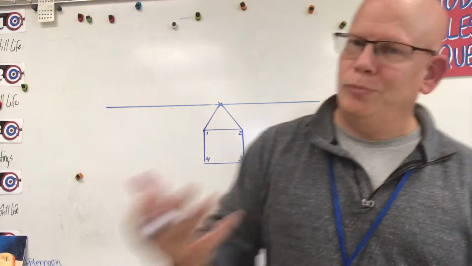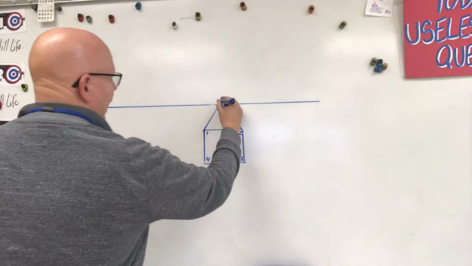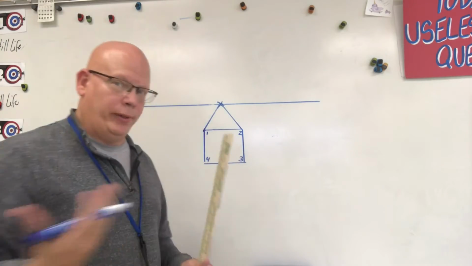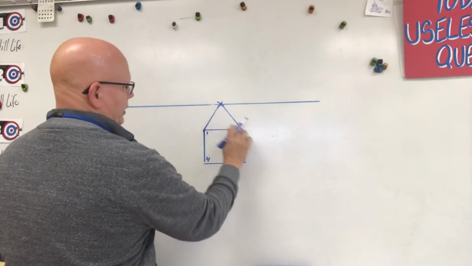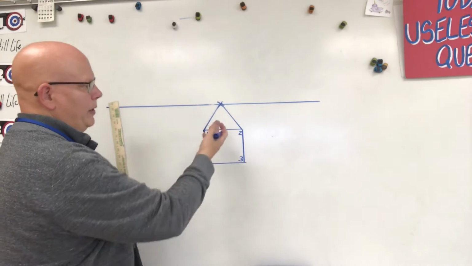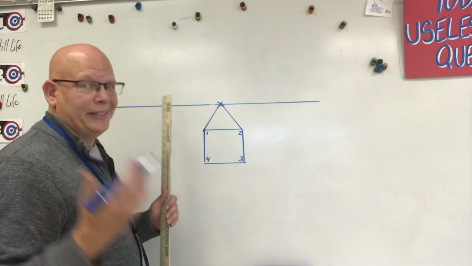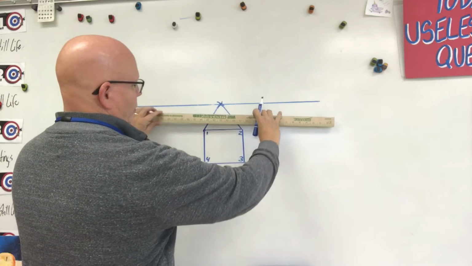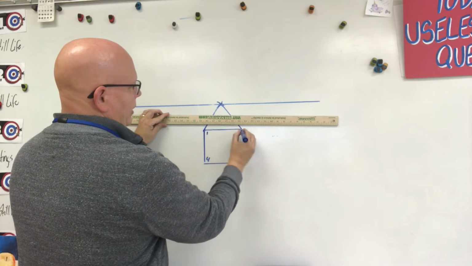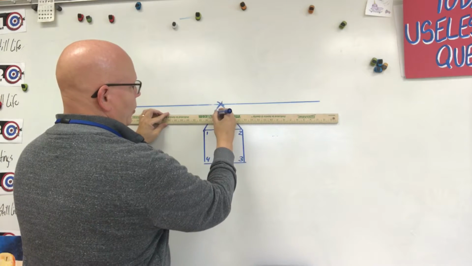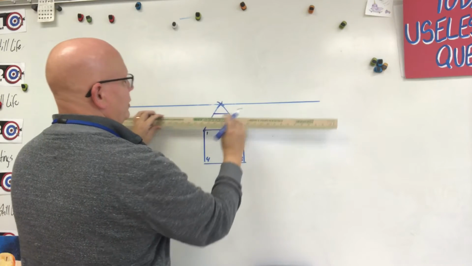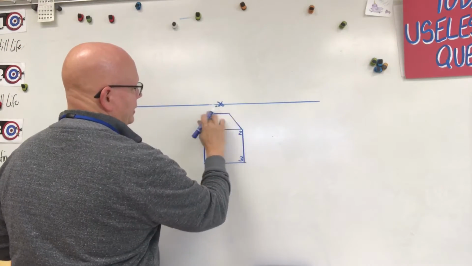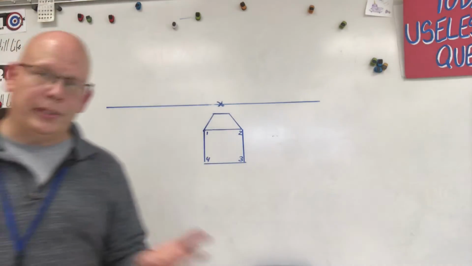So now you understand where the vanishing point comes into play. That is crucial, and with 1 point perspective, everything leads back to that vanishing point. So these 2 points are going back to the vanishing point. Now right now, like I said, it looks like a cute little house, but it's not. What you're going to do is crop this off with a horizontal line. Since 1 and 2 is a horizontal line, we're going to cut that off, like so. Now after that, I can erase the excess, and I end up with a 2-sided box.